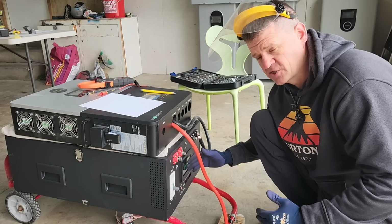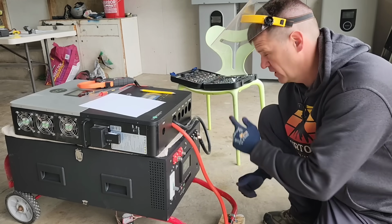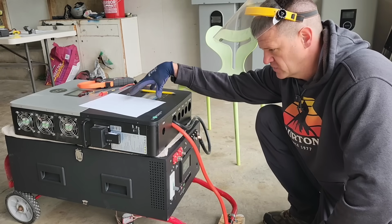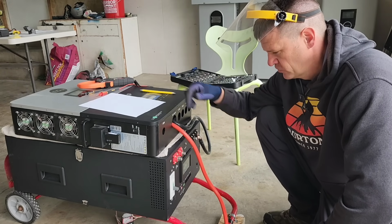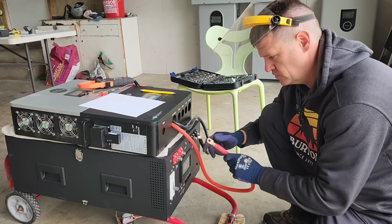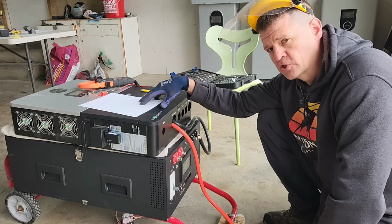Maybe they'll make this next year: it doesn't have a pre-charge resistor circuit built in, like the wall mount batteries I have currently on my house. This inverter has capacitors in here. So if I were to turn this battery on and just connect the terminals, it's probably going to send so much current in there it'll blow the capacitors.